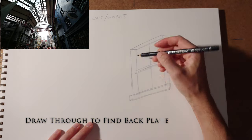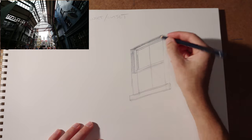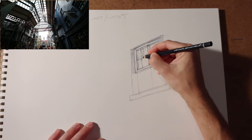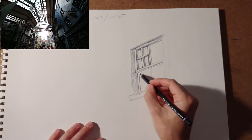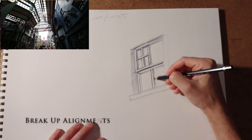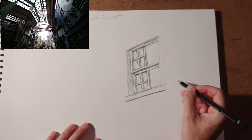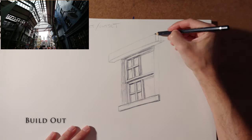When you do that — say on a window — you have to find the front part and the back part. As you work with these insets, knowing what's coming forward and what's going back is really important. When you subdivide, you have to subdivide based on what plane you're working in. So when you do the X method to find the center, you have to be very clear whether you're working with the back plane, the front plane, or someplace in between. When insetting and outsetting, if you have vertical and horizontal alignments, you have to make sure those alignments are broken up and changed so they don't look like they're part of the same thing.